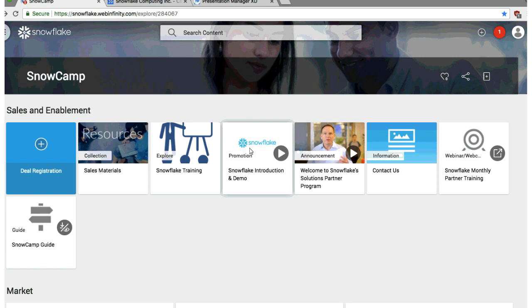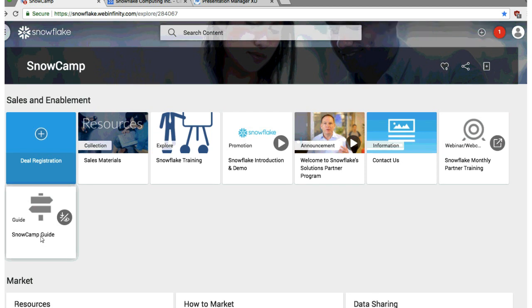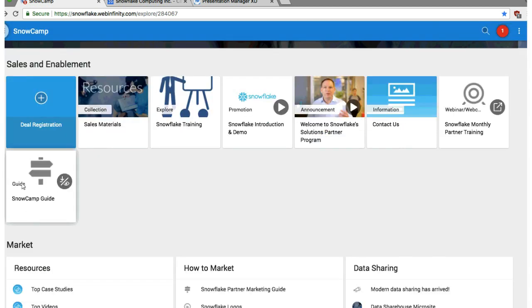Here's an intro of Snowflake and demo, a welcome from Bob, and then some other information, contact us, etc. Also, just today we posted a guide for the portal so that will help you navigate the portal, with some instructions on how to do certain features and some of the things that I'll highlight today.